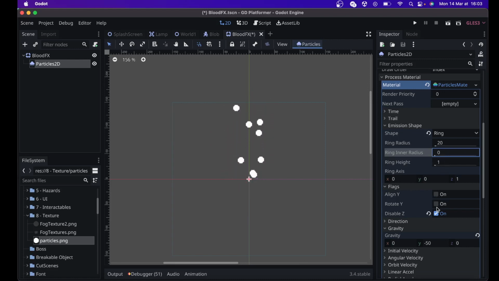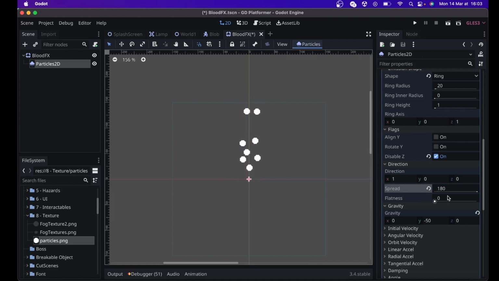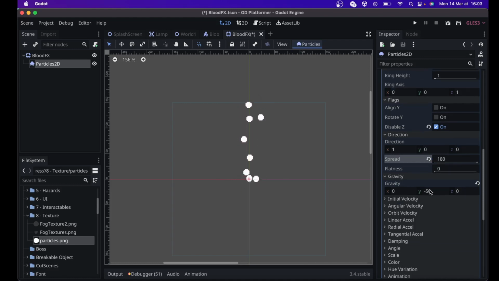Then you can also do a lot of different things like spread. I can put it at 180, for example, and you can see that it puts the generation of the particles on a 180 pixel length. So that's something that you can do. Here we can change, for example, the z-axis. I can put 40 for the z-axis.